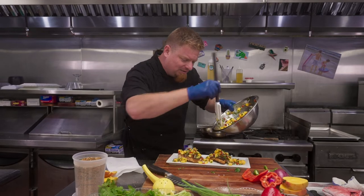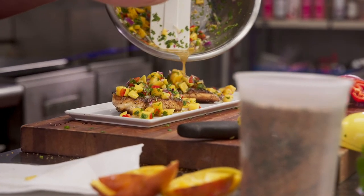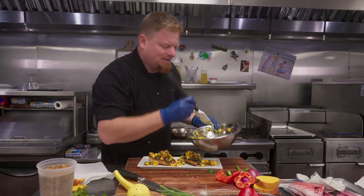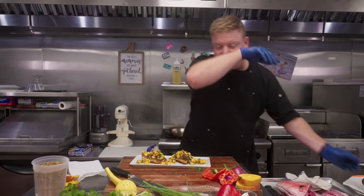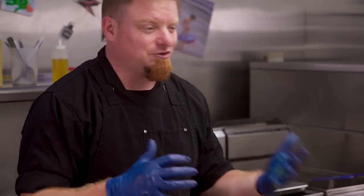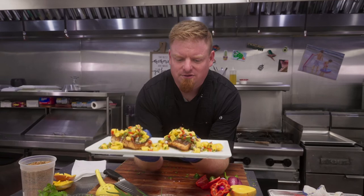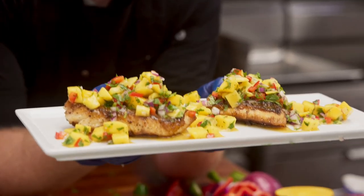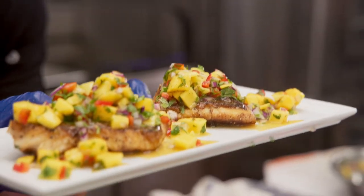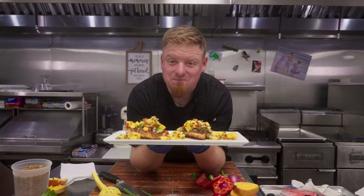A little bit more mango. I'm gonna take a little bit of the juice from the salsa and kind of drip some of that juice of that salsa right down there over the top. Yeah, it's got the mango juice, the red peppers have excreted some juices now, and then those fresh limes as well. Awesome, beautiful, simple and delicious. American red snapper with a fresh mango salsa with red peppers and jalapenos, fresh citrus, cilantro. Gonna take us right back to the islands, folks.